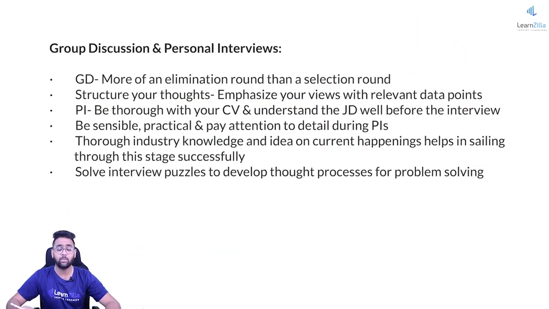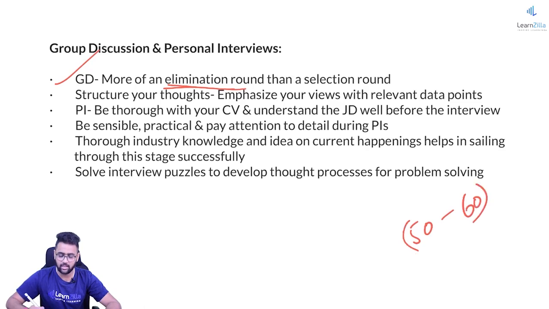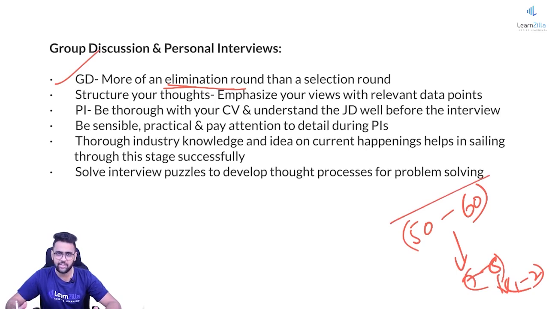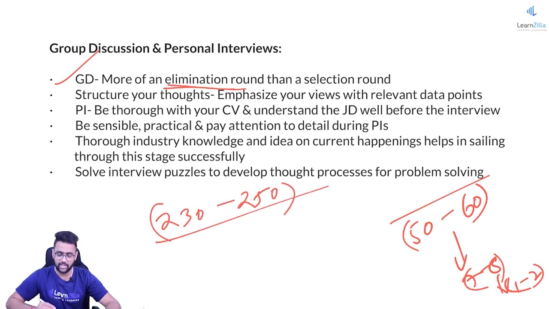Now let's proceed and understand the prerequisites for a group discussion and personal interview. For group discussion, you should always understand it is more of an elimination. It is always used as a measure to eliminate people rather than select them. Let's say 50-60 people apply for a particular profile and the company can only interview 7 to 8 people, and they're only looking for 1-2 openings. This is the typical scenario that happens when the profile is very niche. Or sometimes the company gives a shortlist of 230-250 people and they are looking to select some 60-70 people. But for them to achieve this number, they have to eliminate some people.